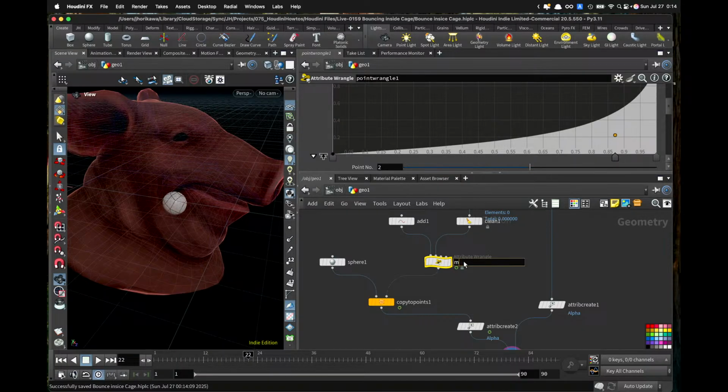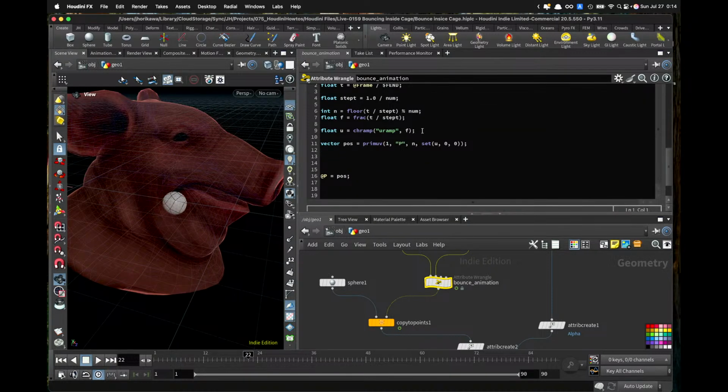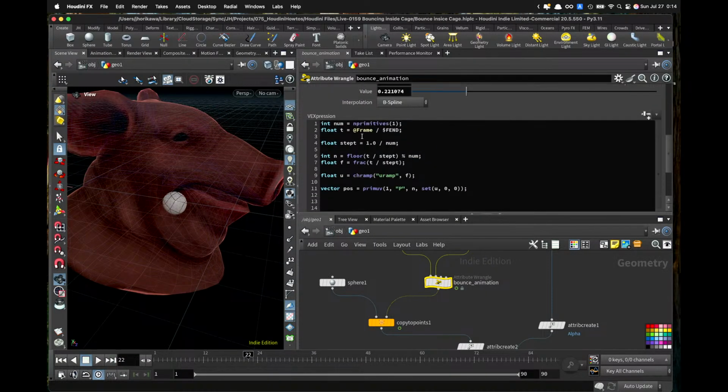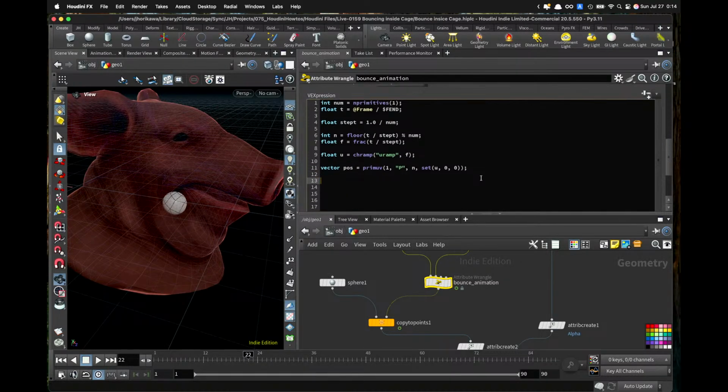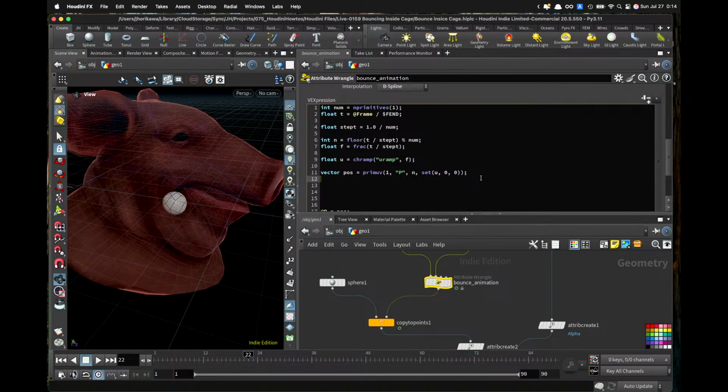So let's make the directional information for that point. The directions can be retrieved by checking the current primitive that I'm running on, which is this one.